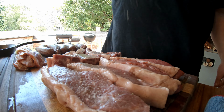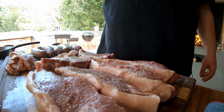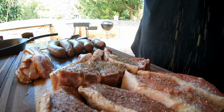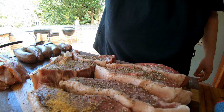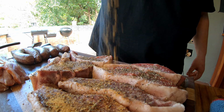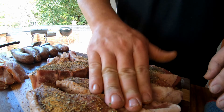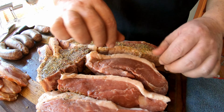We're going to spice the loin chops the same way as the picanha. Okay, we've got our salt. Got some black pepper, which in my mind's a must. Barbecue spice and some mixed herbs. Let's do the same on the other side.